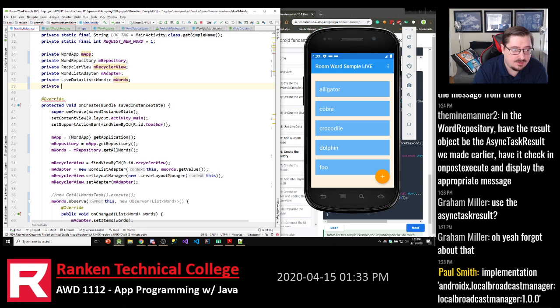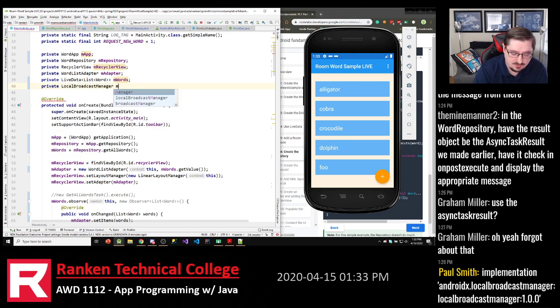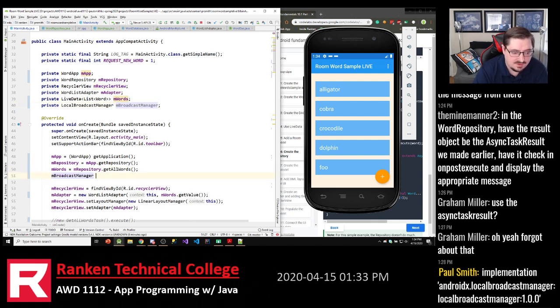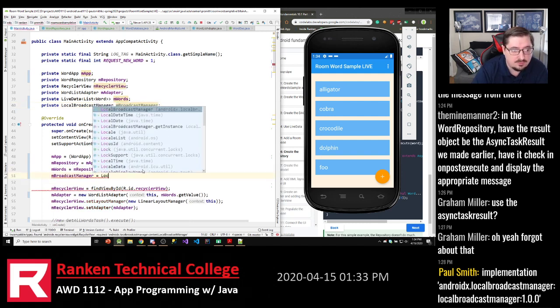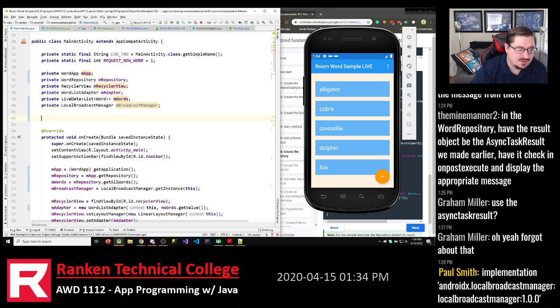So private LocalBroadcastManager mBroadcastManager is equal to LocalBroadcastManager.getInstance, pass in this. Okay, and I need a receiver that's going to respond to that broadcast.